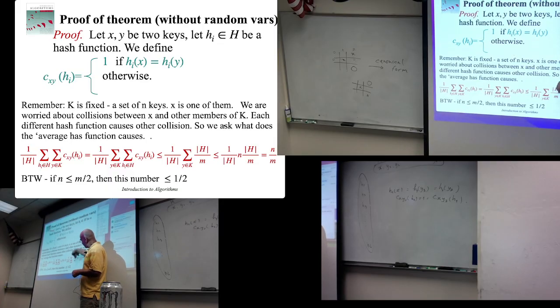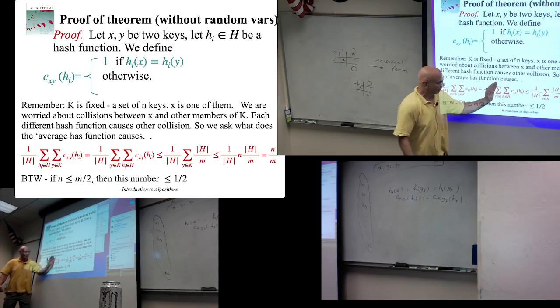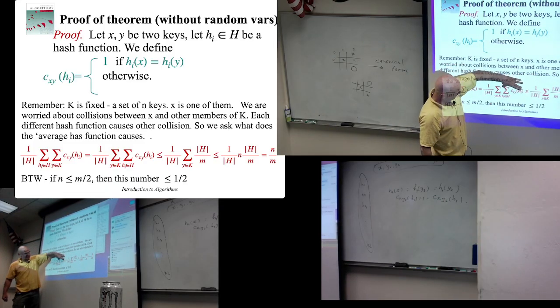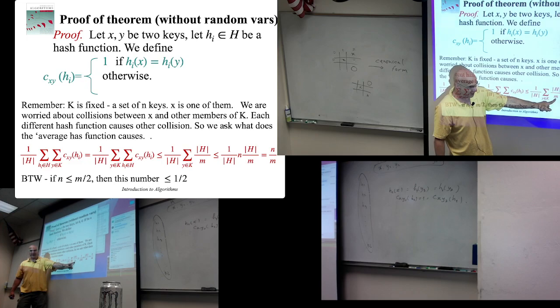That is, the probability that when you pick a hash function from the family you picked a bad one will be 1 over m. And the number of hash functions that are bad for x and y is not more than 1 over m of all the functions. The number of functions in the family divided by m, that's how many times you're getting 1 here as C x y of hi. Okay, so if the family is universal, then this number in the inner sum is less than or equal to how many functions you have divided by m, how many cells.